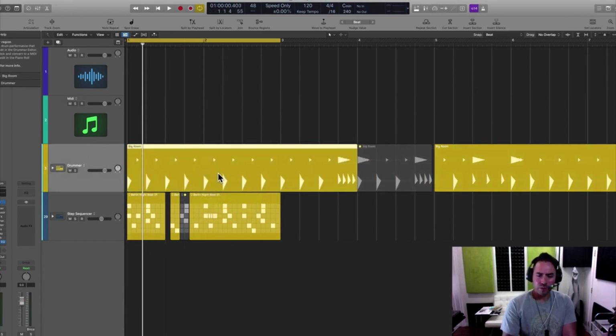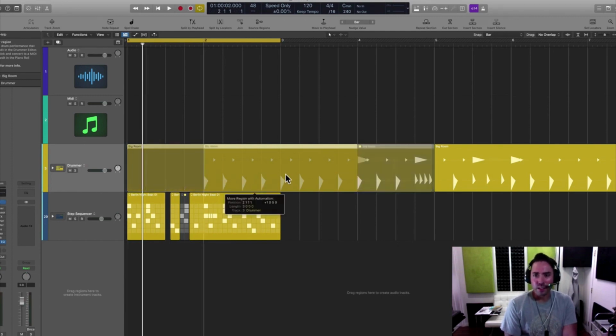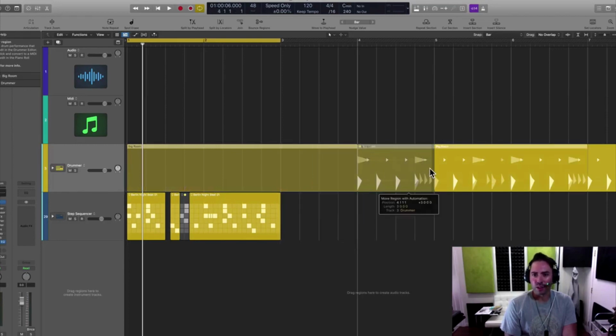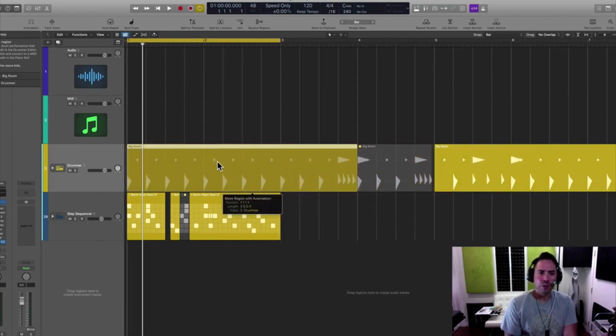Okay, so some of you might run into this problem right here. You're trying to drag it to the left or the right, you're noticing nothing's happening. And the reason that's happening is because you're simply not moving far enough. So if I drag over just a little bit more, you'll notice now that I'm moving the drummer region per bars. And let's go ahead and corroborate that by looking at the help tag.